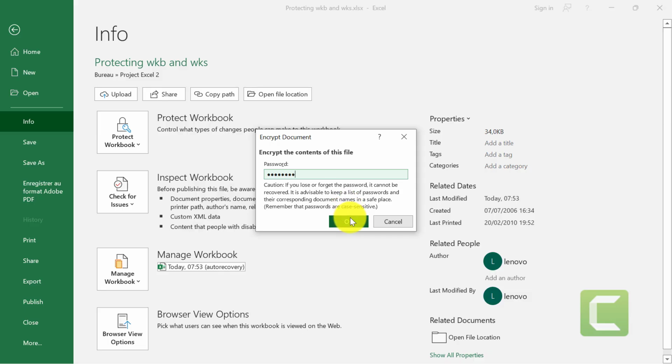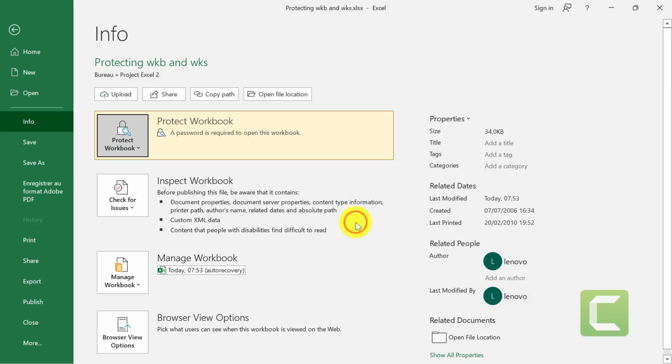And then we click on OK. You re-enter the password. Good. As you can see, it has changed into "A password is required to open this document."